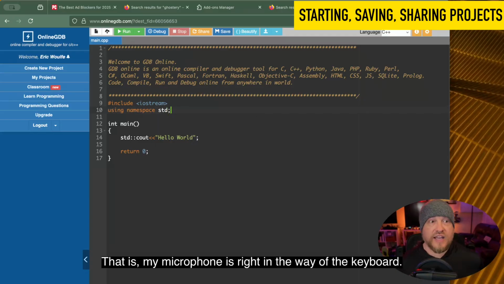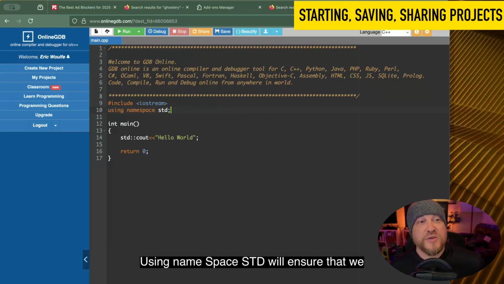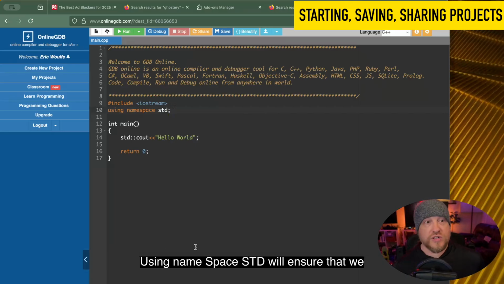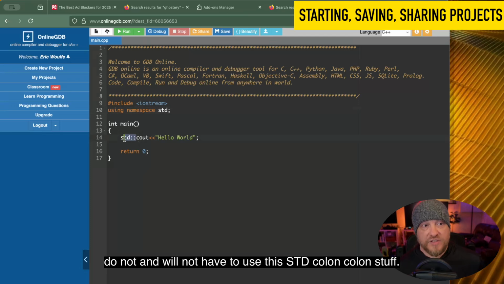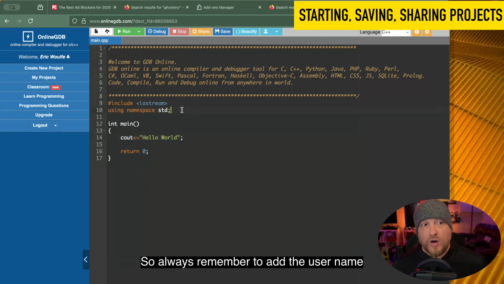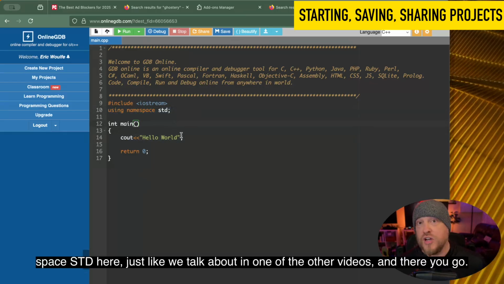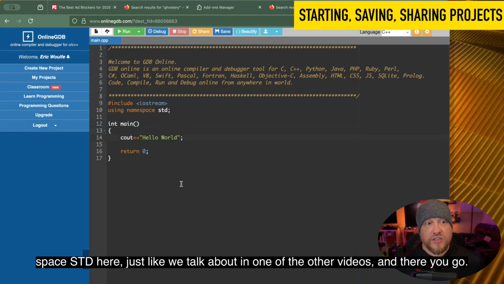Using namespace std will ensure that we do not have to use this std:: stuff. So always remember to add the using namespace std here, just like we talked about in one of the other videos, and there you go.